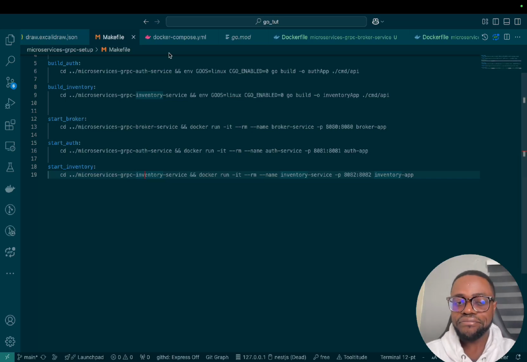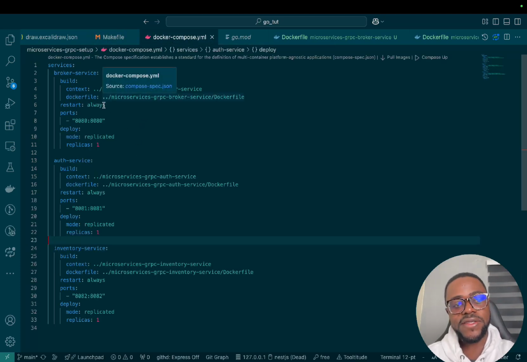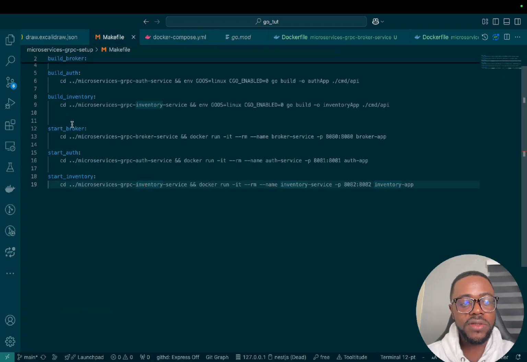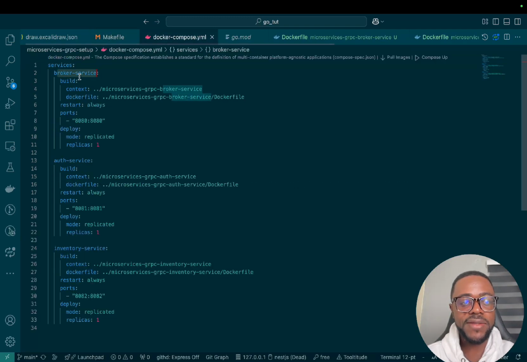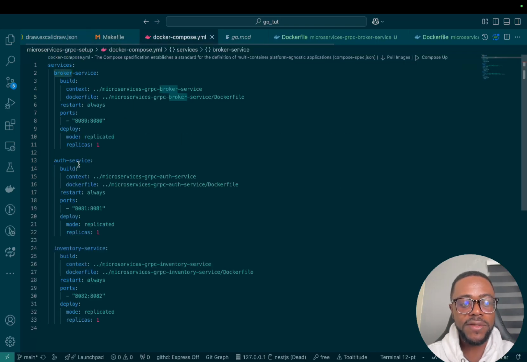So I created a Docker Compose file to manage this in a single place, where I don't need different terminals starting these services. I defined my compose file as services. The first one, start broker, was defined as this. The second one, start auth, was defined as this.